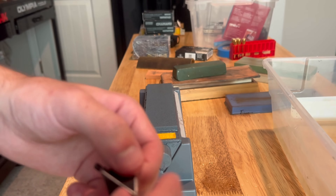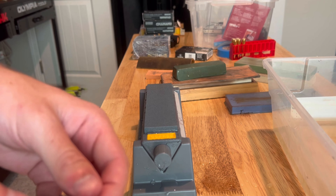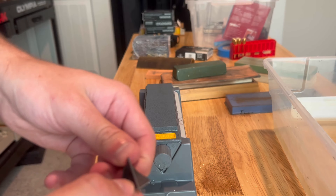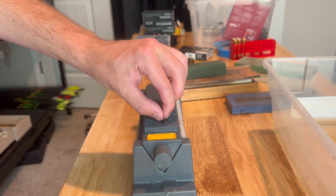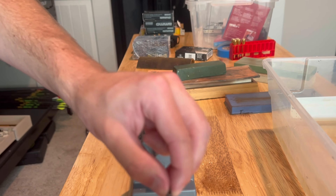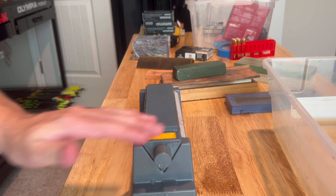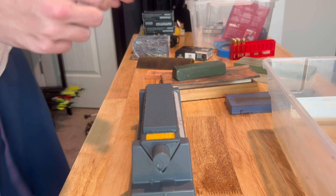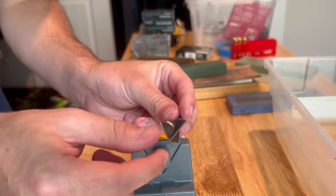The reason we're going away from the tip is because we don't want to roll over our point. That point is very, very sharp, which is nice because that's the first thing that makes contact — it starts your cut — and we don't want that to roll over. So we go from the front to the back. You can see in the video I'm already having to grip at the thread and at the top blade because it's moist. We keep this stone wet to help with not burning out the metal. We're going to do a little more of that and then move on to a finer grain.